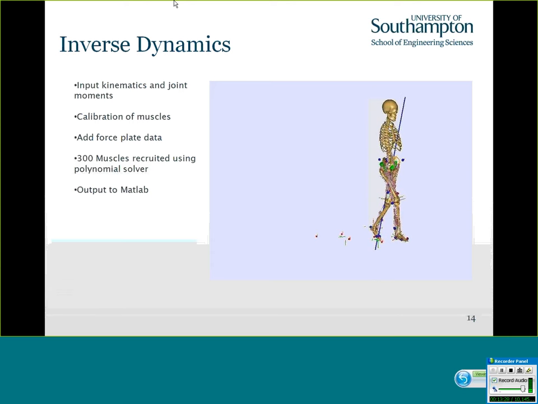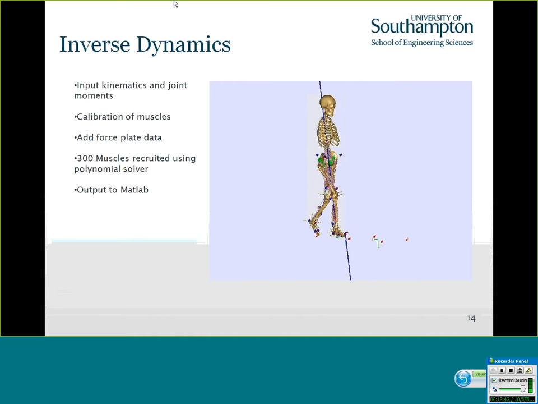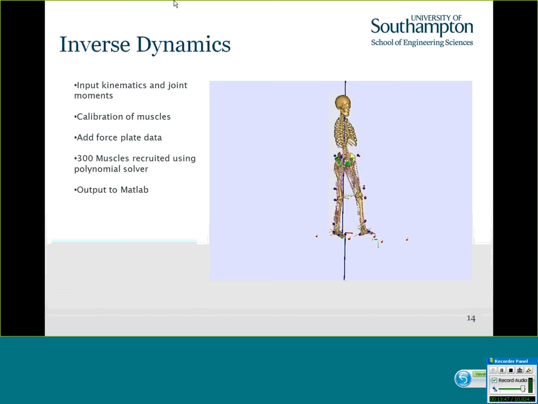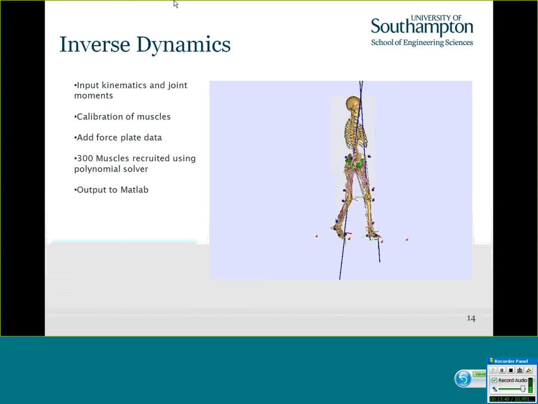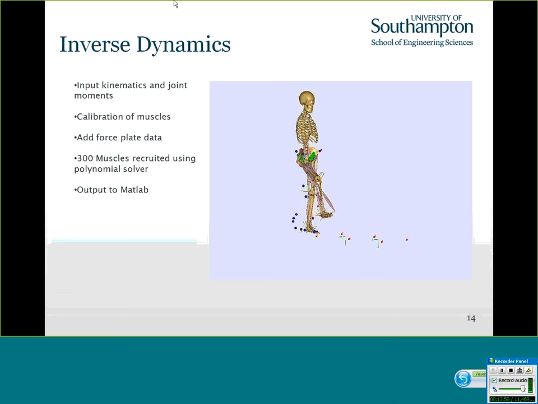And then we're currently using a polynomial, power of 3, muscle recruitment solver in order to find the indeterminacy, so that the muscles are equating the moments required to resolve each moment about the joint that's been calculated. And from these models, we then output our knee kinematics and kinetics into a MATLAB script, which can then get post-processed.